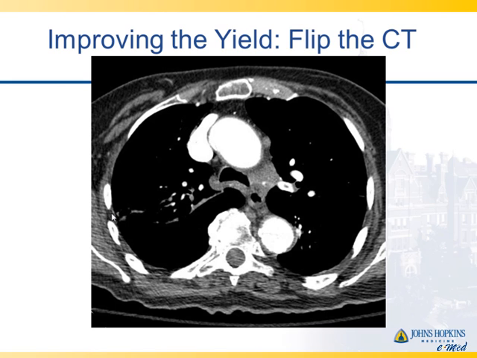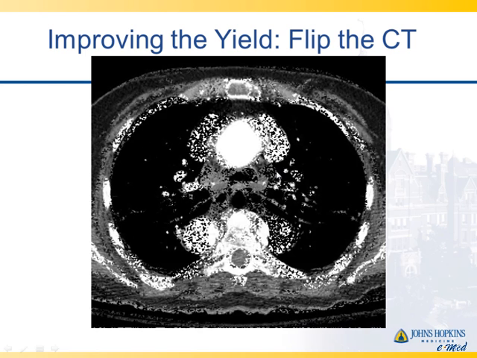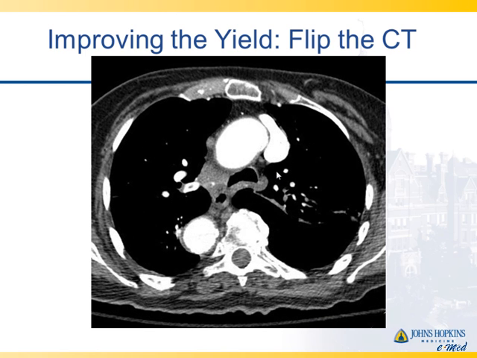Another trick is to flip the CT scan. When you're first starting to do TBNA, this is a very useful technique. As you get more experienced and can do this in your mind's eye, you don't need to. Normally looking at a CT scan, this is a station 4L lymph node superior to the carina — you have the aorta, your SVC, your descending aorta, and this is 4L. It's good sometimes to flip the CT scan — you could do this on films or with digital imaging, actually rotating the image. This is the view from the bronchoscopist's perspective: now I'm here and I see at nine o'clock, I'll be sticking 4L. You can measure the distance proximal to the main carina in order to do that.